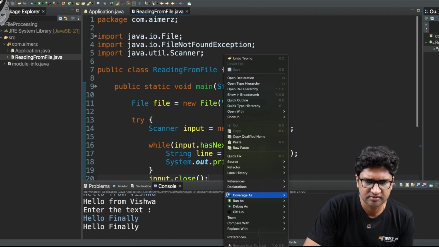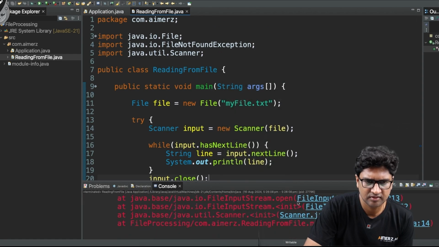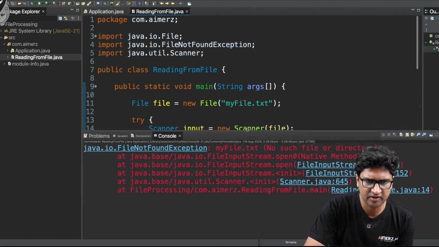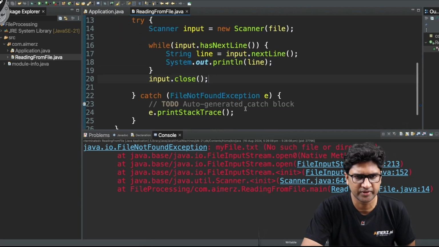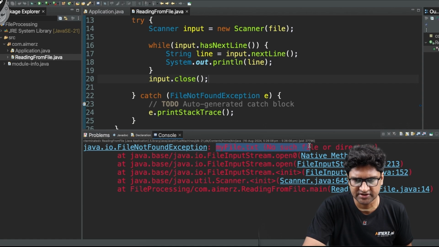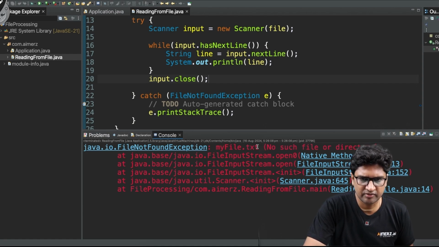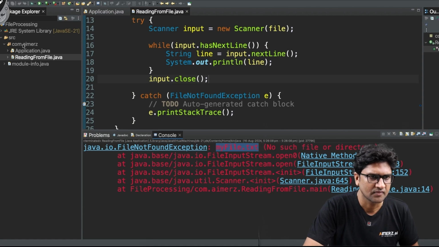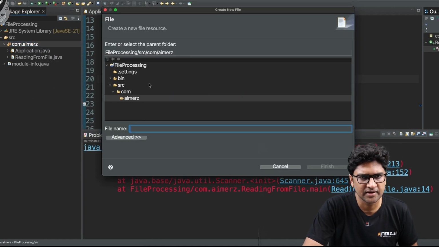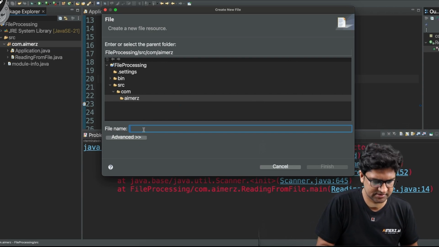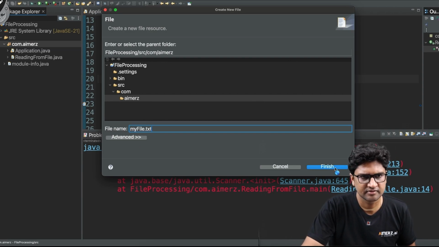Let's try to run this. At this point of time, when I run this, it is throwing FileNotFoundException, right? This exception is coming up because there is no such file. So let me create a new file and call it myfile.txt.